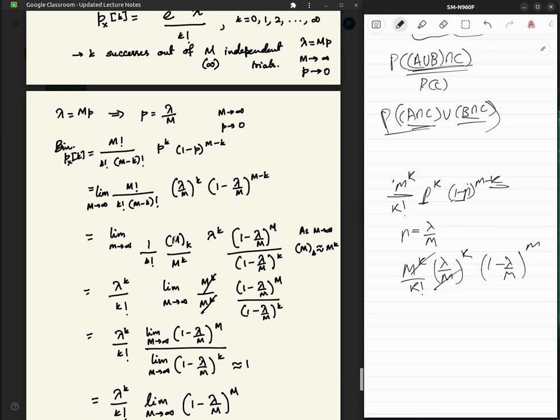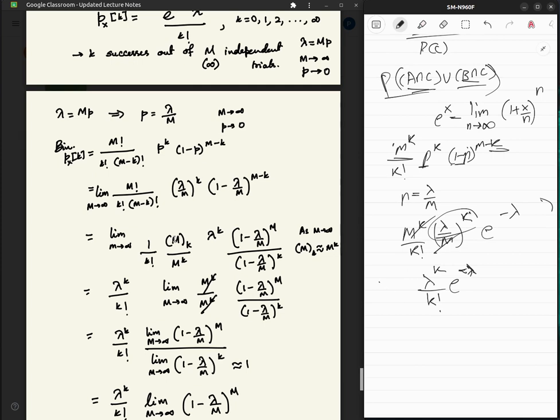And what about this? So this is now finite, isn't that nice? Lambda is finite, k is finite, so we just get lambda power k upon k factorial. And what about this thing? This is the way that e power x is defined, right? It's the limit as n tends to infinity of 1 plus x upon n, to the power of n. So this is just that definition, but with x equal to negative lambda. So this will just be e power negative lambda. Nice. Put that here. So your p sub x of k is equal to lambda power k e power negative lambda upon k factorial.